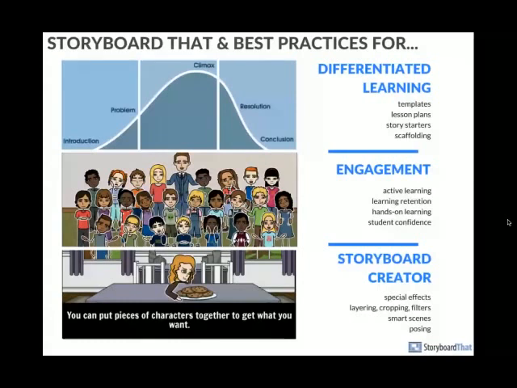As far as student engagement, you really just let them run with it, and they are always very into creating content on the creator. Teachers that use Storyboard That find that they have a higher learning retention rate just from the visual association. Of course, because it's a creator, it's very hands-on learning. Students will figure out how to use the creator instantly and think of all these fun different ways to express themselves that we could never have thought of.